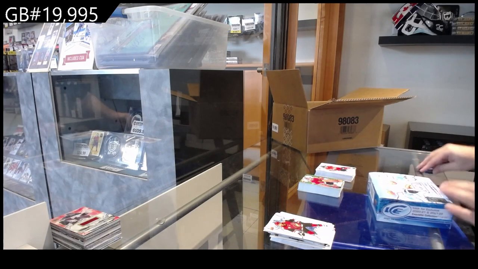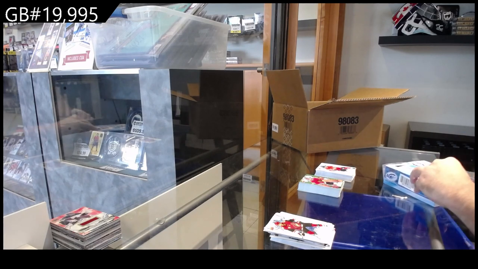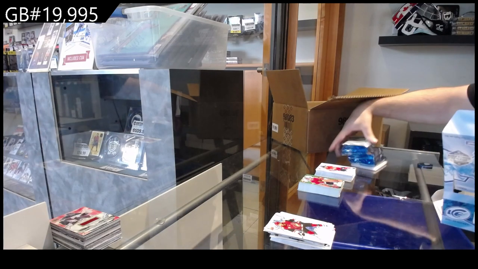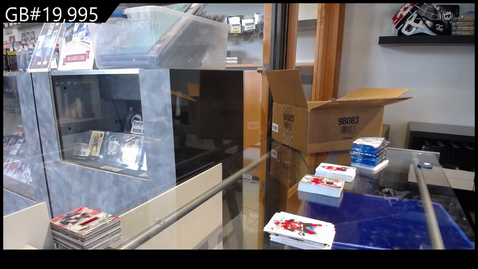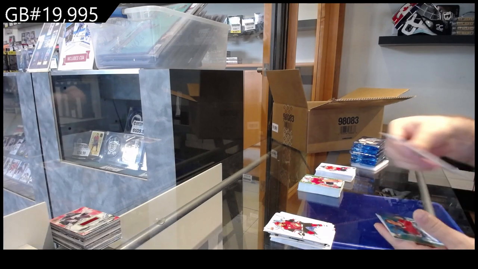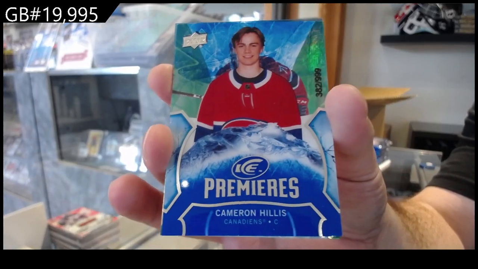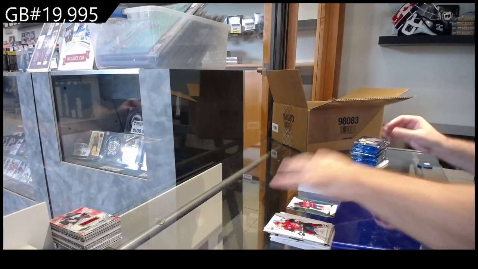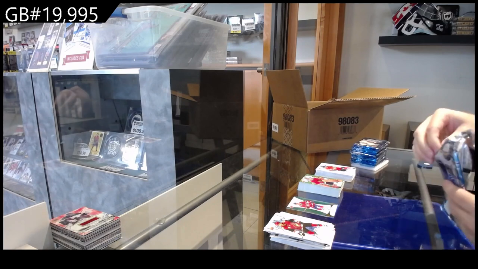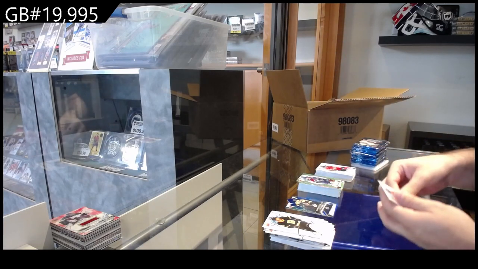So this is going to be a decently longer break, that's for sure. But that's okay. That is A-okay. It'll be fun. We've got a $9.99 Hillis for Montreal. And a green of Evans for Montreal. Crystals of Taylor Hall for Boston.